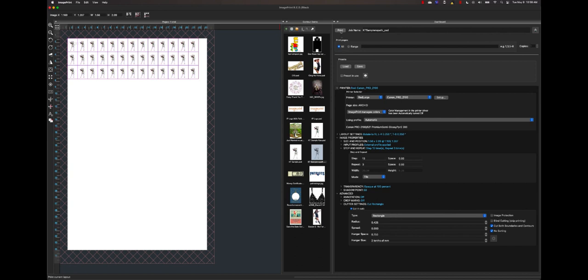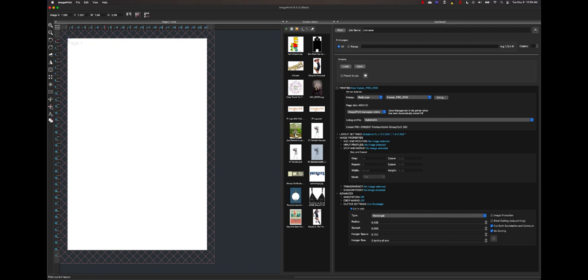Now, inadvertently, I think my mouse selected no sorting. That's no big deal. You'll see when we start cutting, it's just going to force it to cut in sort of a reverse order. But typically, you'll leave no sorting unchecked. That does not need to be checked to do this. So let's go ahead and send it over to the spooler.